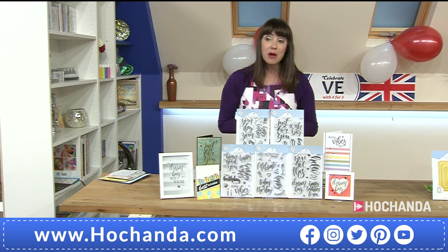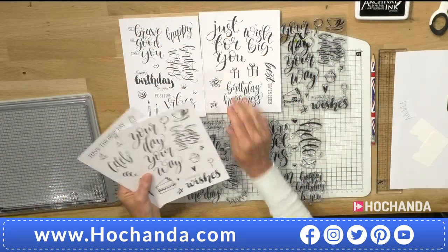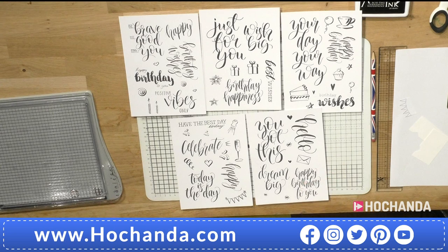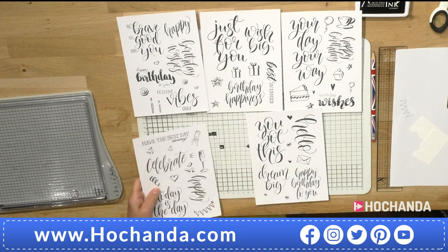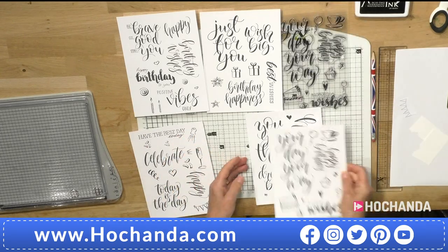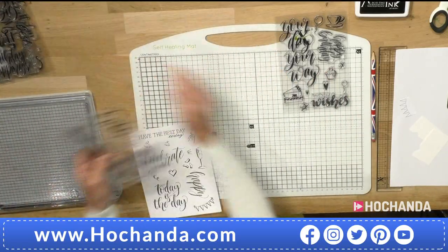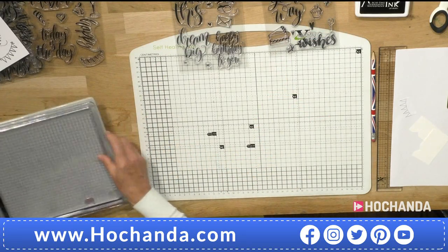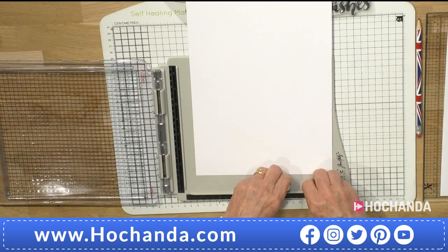Item number 332875. It's getting super busy out there! Without further ado, I'm going to hand over to Sue. Right, I've got the stamp sets here — let me quickly show you what they look like stamped out. We've got the birthday, just for you, your day, celebrate, and the hello set. Let's start with a VE Day themed card using the celebrate set, and I might incorporate some stars as well.